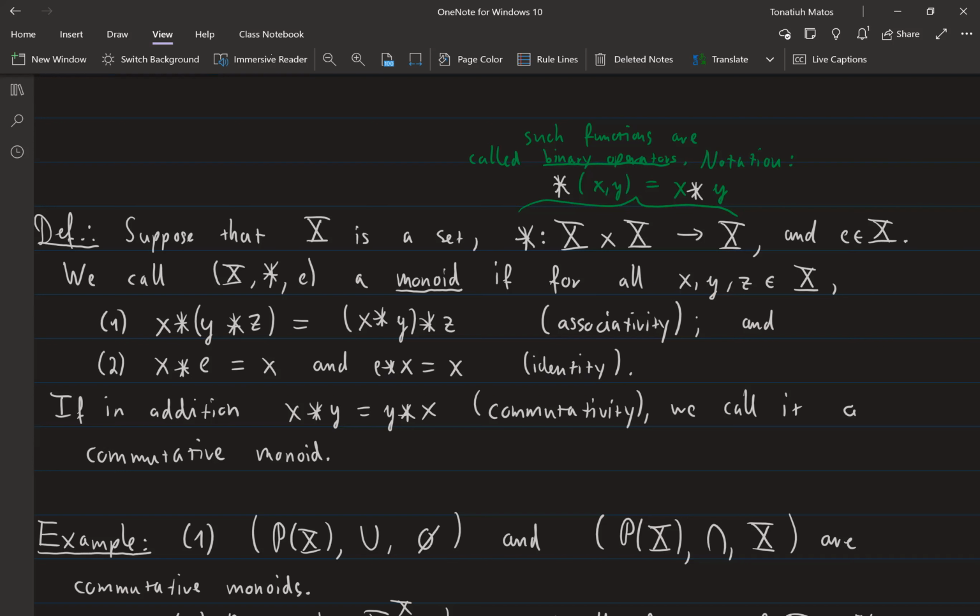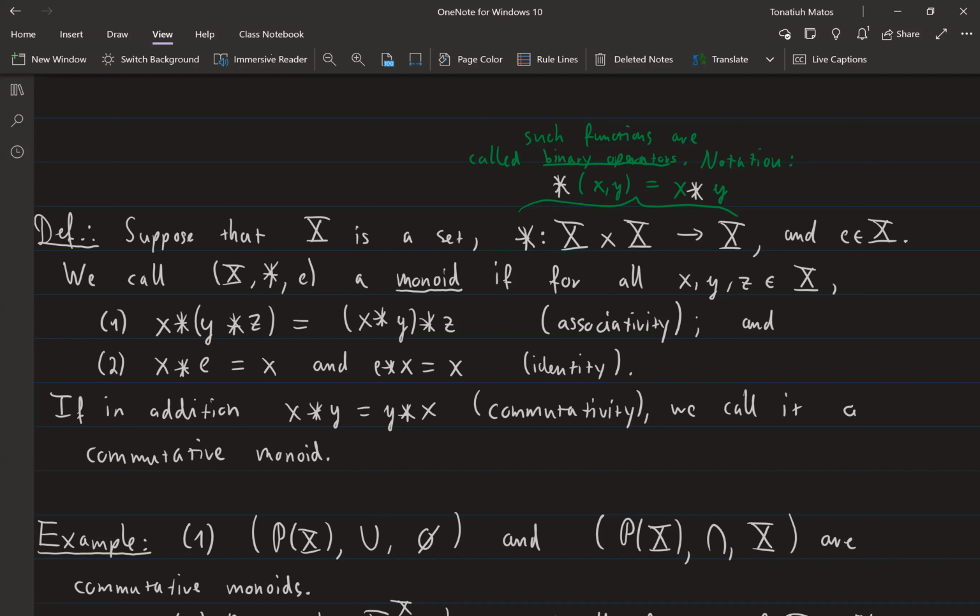If you have a set and you want to take the union with something so that it doesn't change the set, well, the empty set is the obvious candidate, right? If you have a set A and you take A union the empty set, that's just A. You didn't add anything to A. So the empty set is the identity of the union. It doesn't affect the union at all.